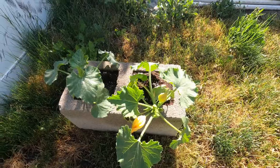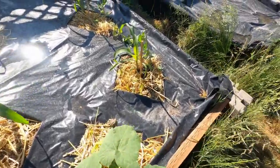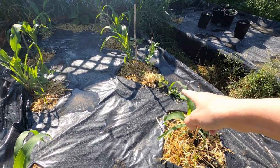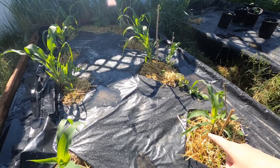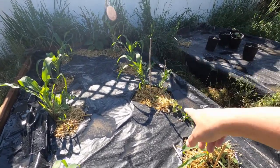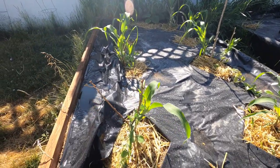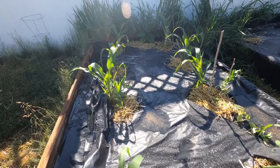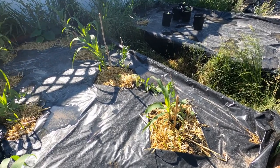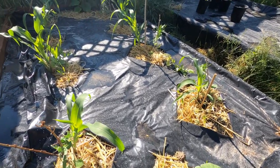Here's the corn, the peas, and the pumpkin — looking really good. The dog keeps coming over and pulling the sticks out, bending and stepping on the peas. A few of the peas look bad because he just wants to attack those ones. The corn is growing up really, really well. Next year I think I'm going to make a bigger area because I've never grown corn before, but this year it's working out great as a practice run — eight plants isn't a lot of food but it's good for learning.